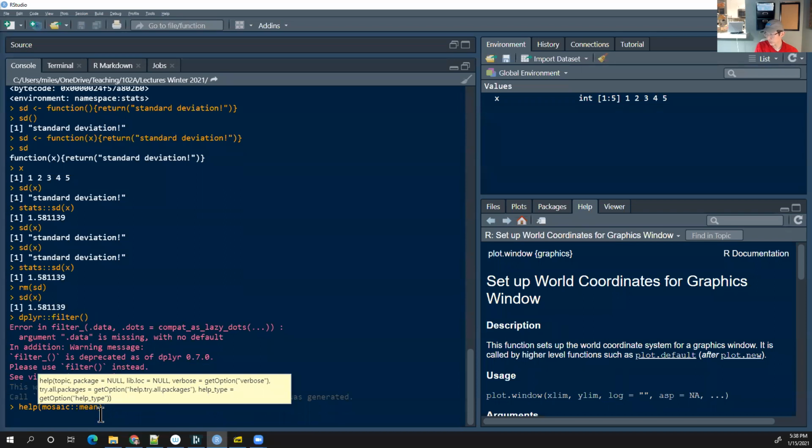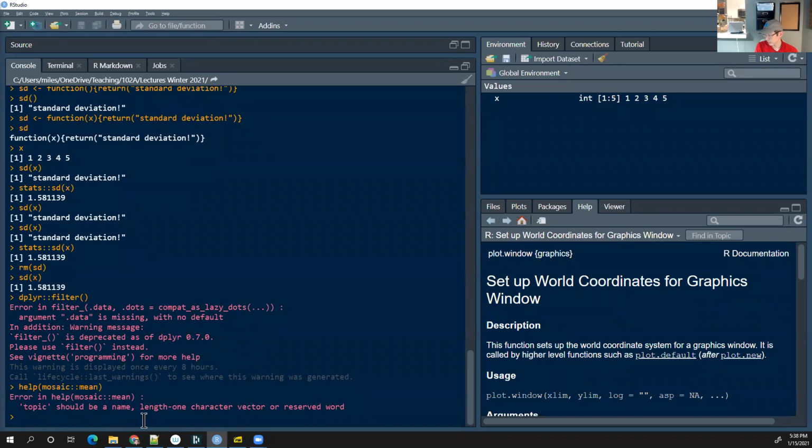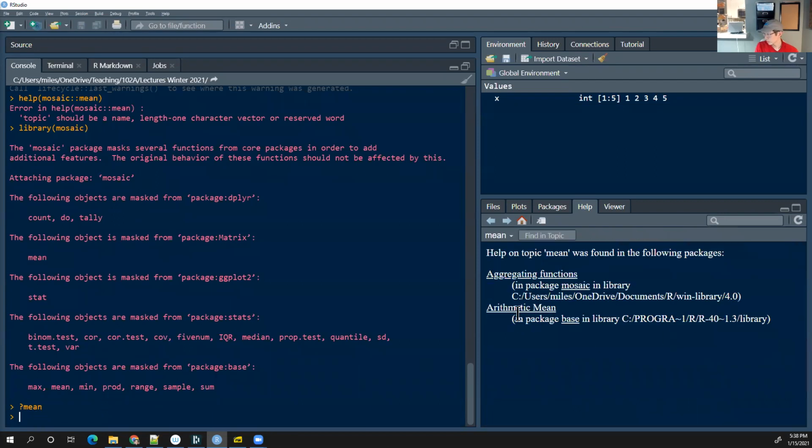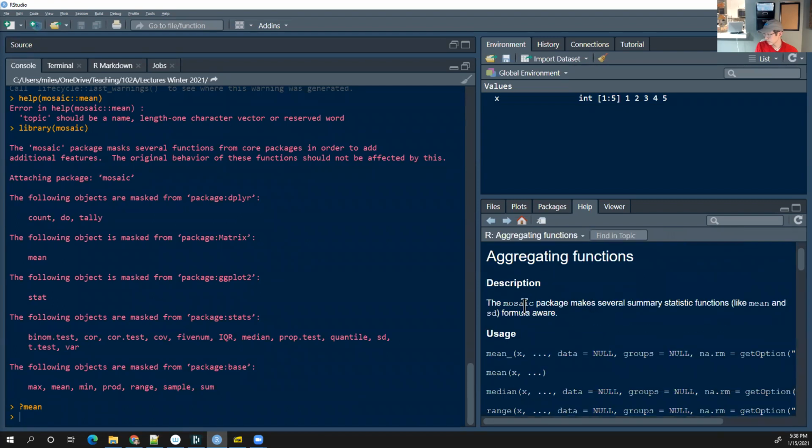They both take the mean of things, but mosaic has its own version of mean, and it makes the functions what we call formula aware.